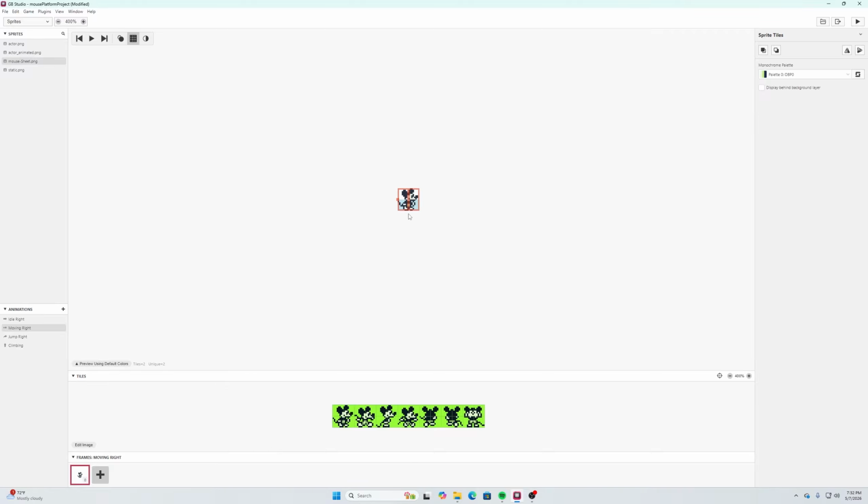So there's Mickey kind of getting ready to take a step. So now I'm going to add another frame. And then this time, I'm going to bring in my next frame here. And then after that, I add another frame.